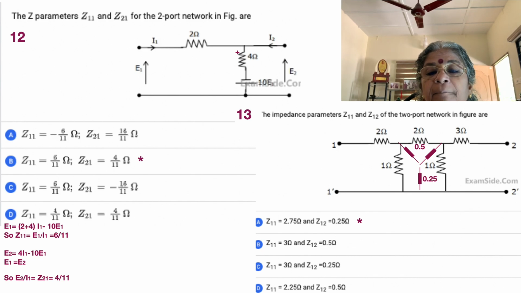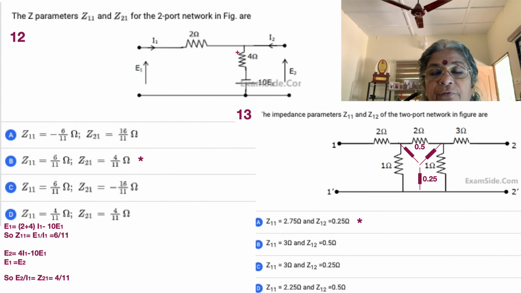Okay, so what do we have here? We see that the pi within can be given by 1 into 2 divided by 2 plus 1 plus 1, or in other words 0.5. Similarly, we have other legs as well, but we want to have only Z11 and Z12. So you need not find out the quantity which is going to be connected to 3 ohms at all. It's not required. Of course you can do it, but I have not put it here because it's not required. So Z11 will be equal to 2 plus 0.5 plus 0.25.